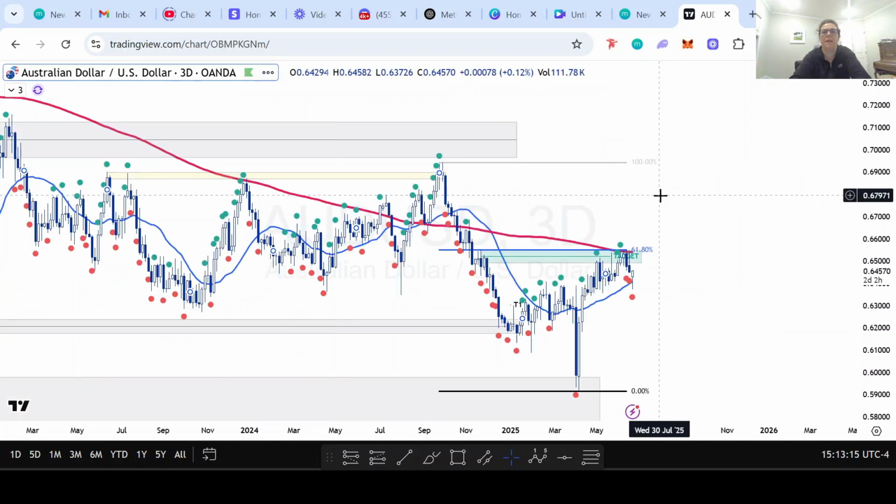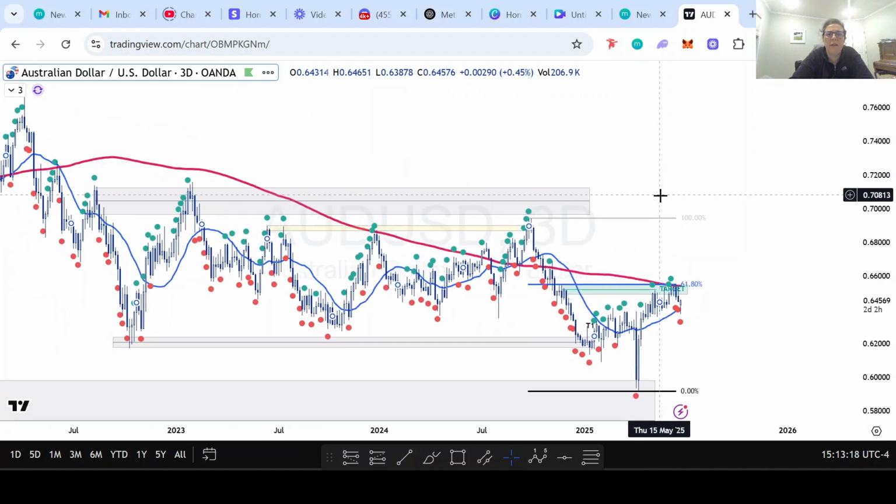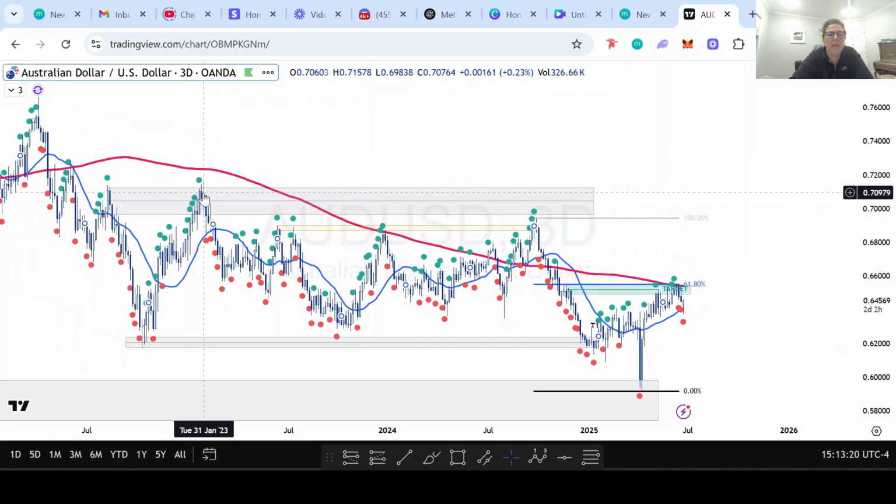The Aussie Dollar. Okay, so on the 3-day Aussie Dollar, we had the high up here from January 2023, the low here, October 2022, and we've been range bound since then between these two levels. You can see we were kind of trapped inside this interim highs quite a while, 23, 24.